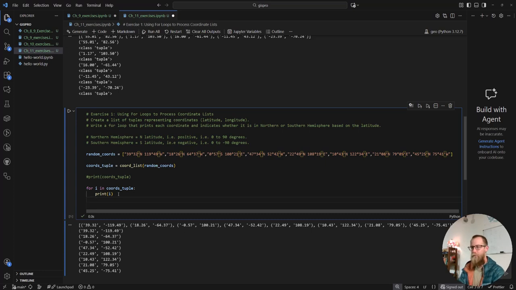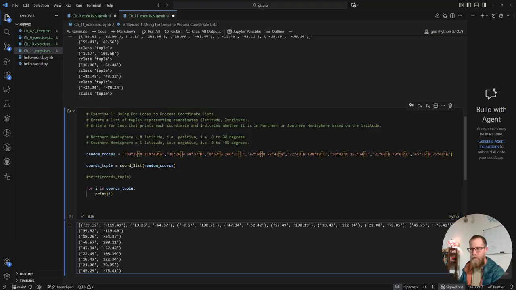So the latitude is going to be the first value in the list. So we're going to be looking at these values here.